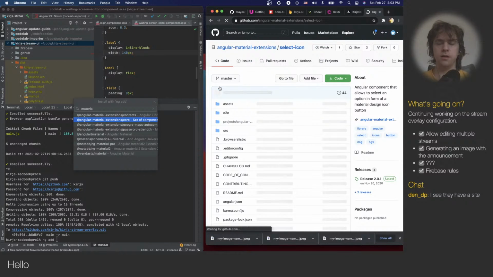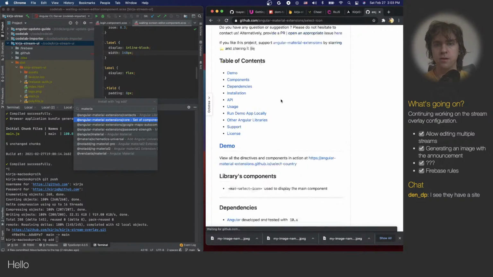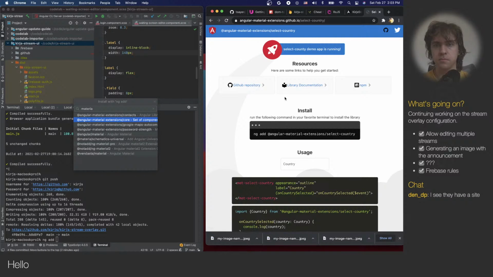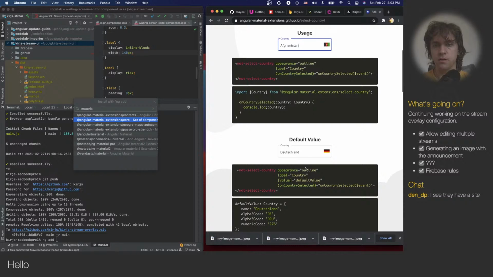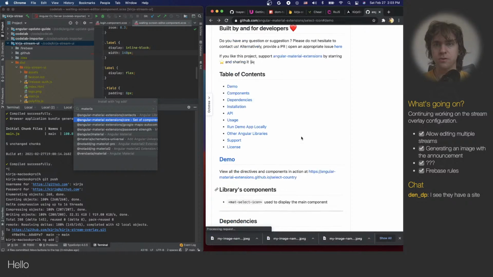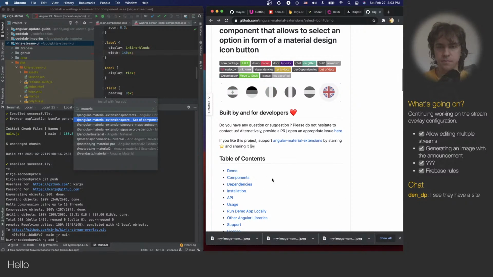Oh, select an icon. Why would I want that? I need a demo. Let's see a demo. Okay, country. Oh no. It seems like this is a wrong demo.